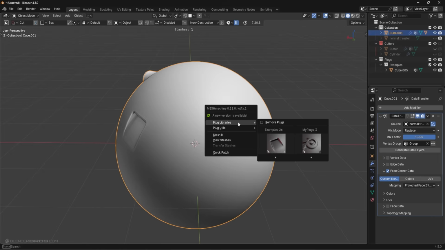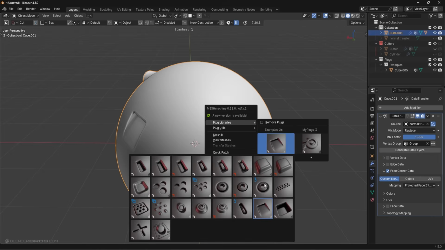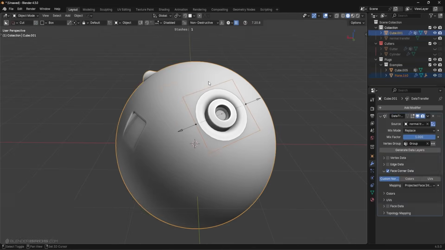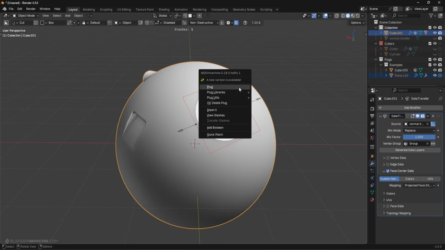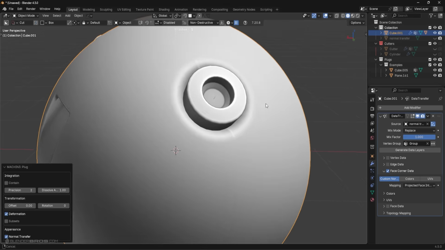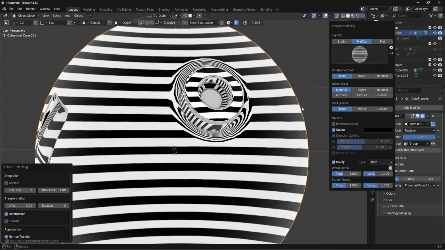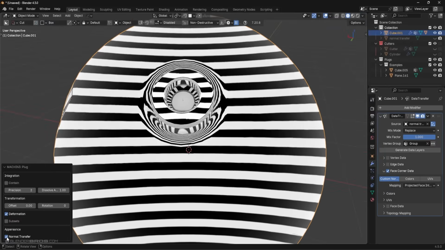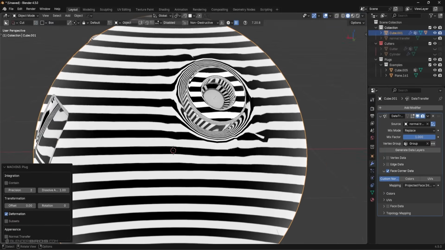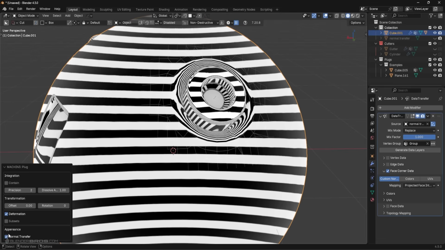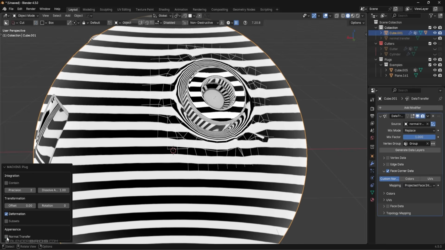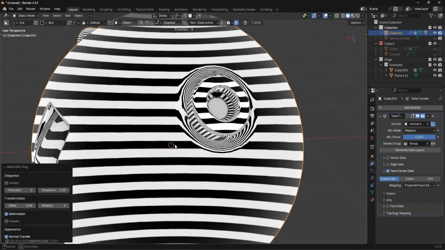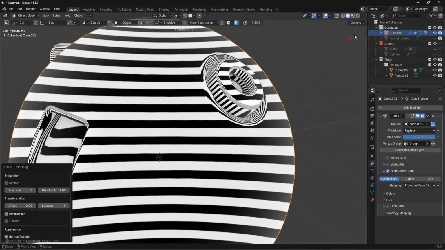What I can actually do here is I can go to the plug library, and then we'll just position this. We'll go in, plug, and then literally all you have to do, guys, it's super simple. Let me just go back here into this one. Make sure that normal transfer is turned on. You can see it's a mess, but when I turn that normal transfer feature on, it does this automatically for you. So this is why you should use add-ons like this, because it saves you a ton of clicks and it just makes the workflow significantly easier here.